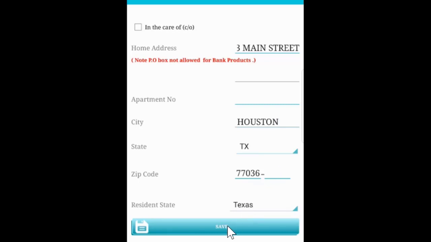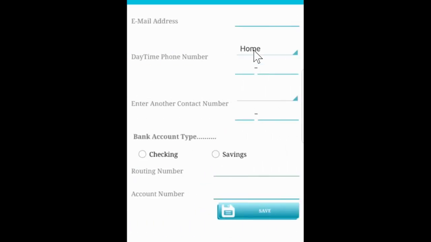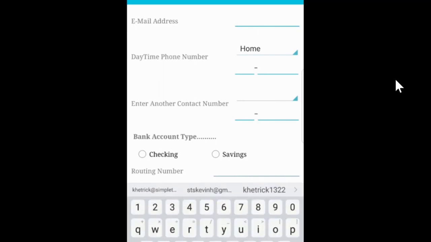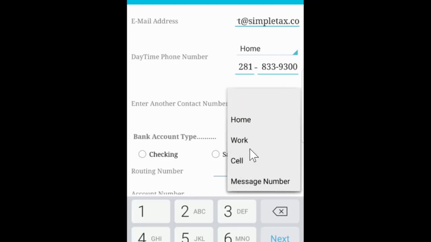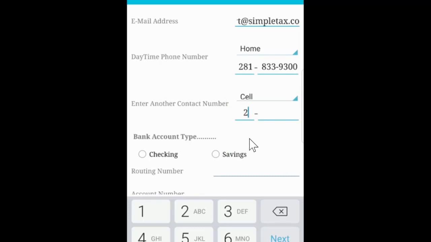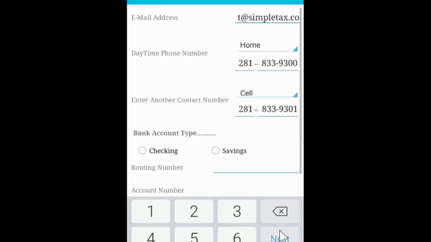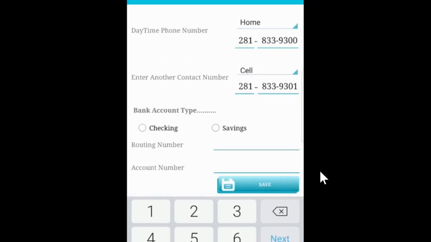If you need to change that, you can just click and change, or they can rather. Get their email address. And then you can put in the routing and account information. If they're going to do direct deposit, they can enter whether it's a checking or savings account, they can enter the routing number and the account number.